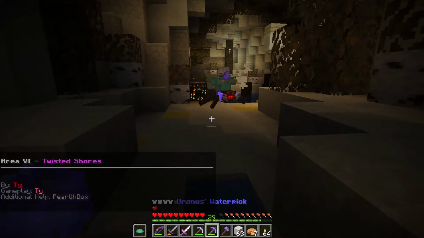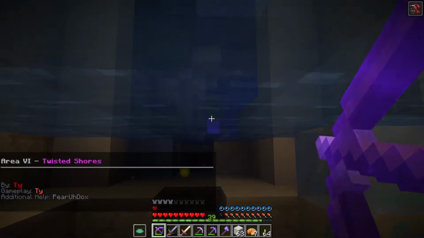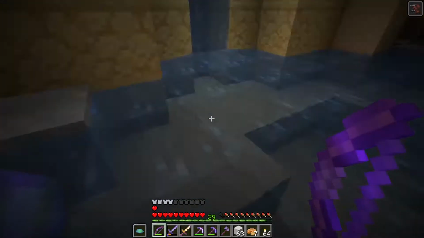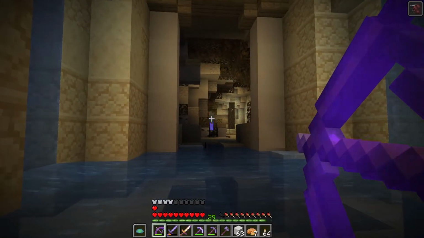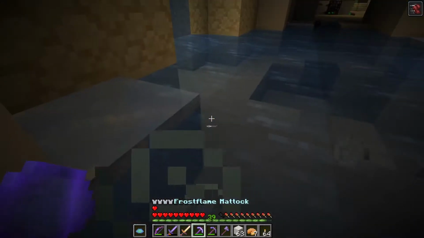Twisted Shores. Skelly on a spider. He's holding something. Oh, the spider's gone. What are you holding, Skelly? I'm not sure what Skelly was holding. Oh, we're going quite fast. I got the depth strider too. Right, I should just walk in the water. Skelly's jumping up and down and going all crazy. There we go, first Skelly dealt with.